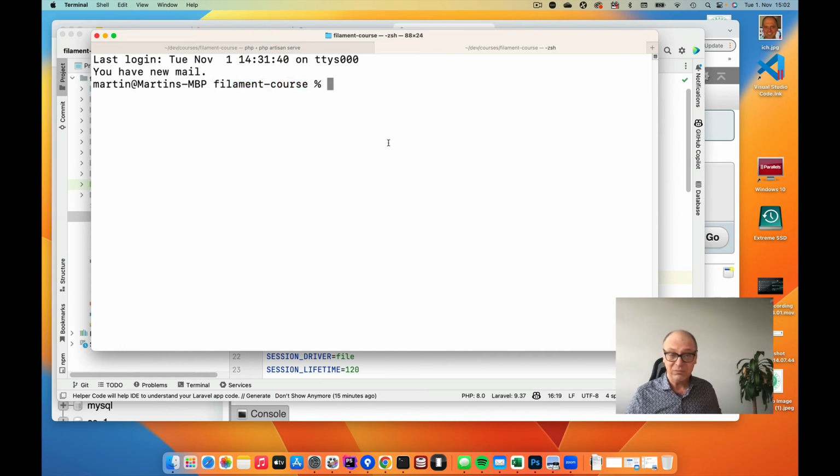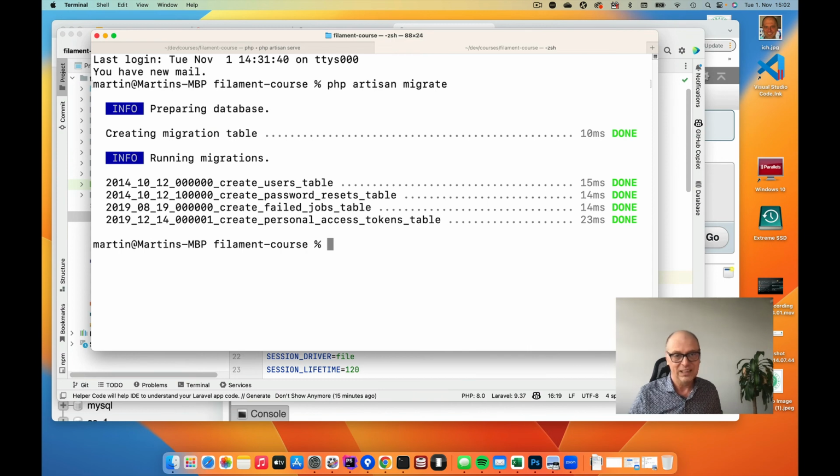And here we will execute a command, and the command is php artisan, and then we say migrate. And I will show you what this is. Let's hit enter. And here it says that some so-called migrations were executed and some tables were created.